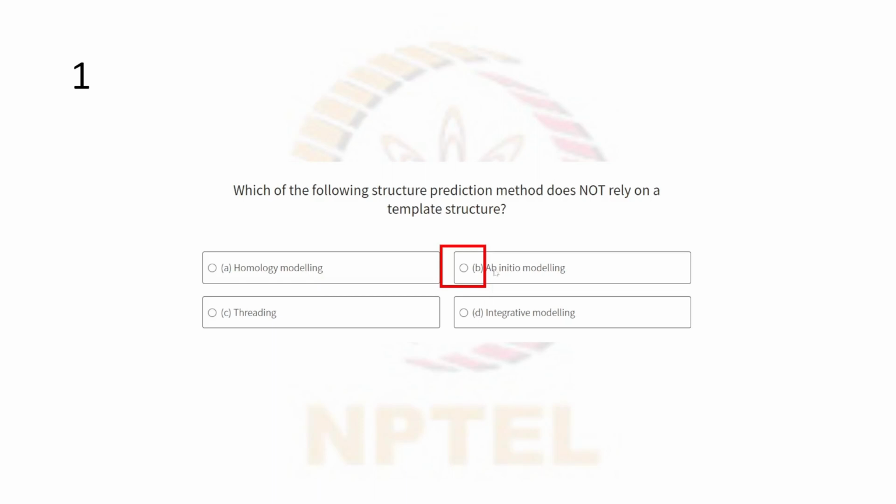So we have the ab initio method, which uses physics based or quantum based properties and develops a huge collection of conformations and then tries to identify the conformation with least energy and defines it as the native state conformation.